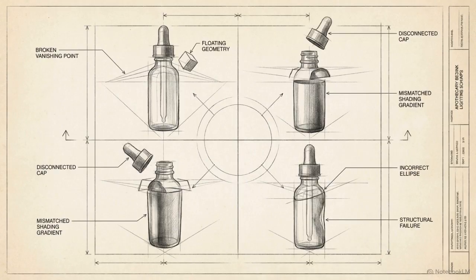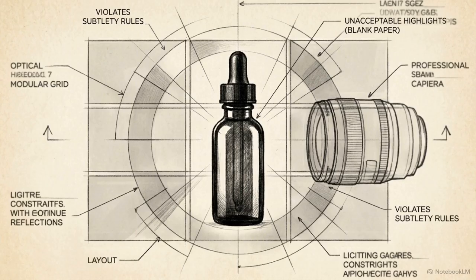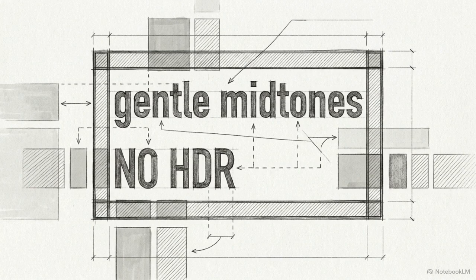Even with a structured prompt, the model can still default to a few recognizable errors. The most obvious is the over-edited HDR look, where shadows are unnaturally deep and colors are pushed too far. To neutralize this, we add specific negative constraints to our prompt. We instruct the model to use gentle midtones and explicitly ban HDR processing altogether.